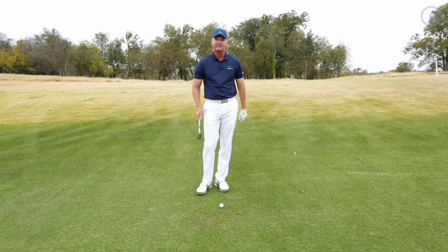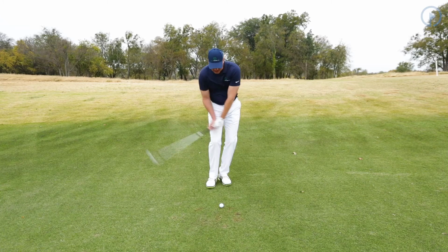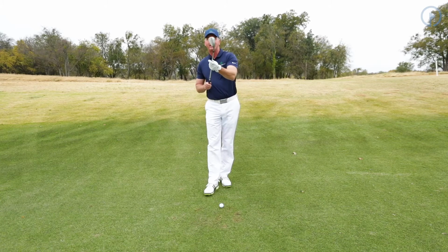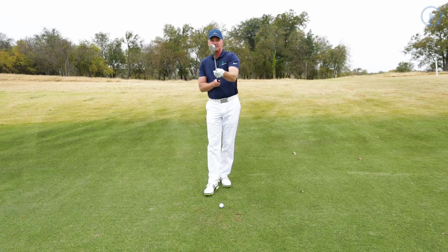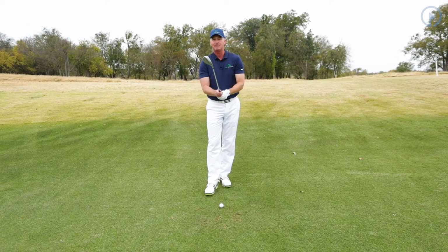And one of the best ways to feel this is in your practice swings, is to feel the club slide along the grass. To do this, you need to learn how to open up the club face. This is the leading edge. And again, I've got this and it's at 12 o'clock. If I open it from my perspective, it would be 1 o'clock, 2 o'clock, and 3 o'clock. You do not need to open it to 3 o'clock. So what I'm gonna do is open it to 2 o'clock and then I take my grip.